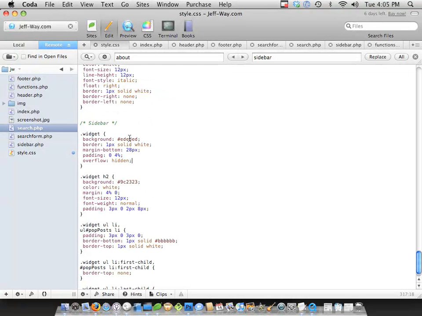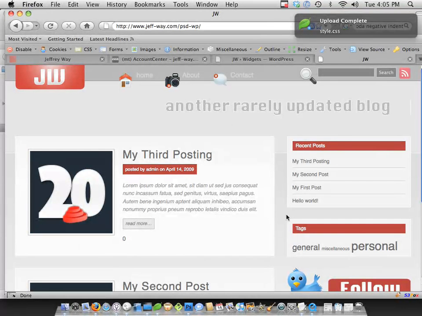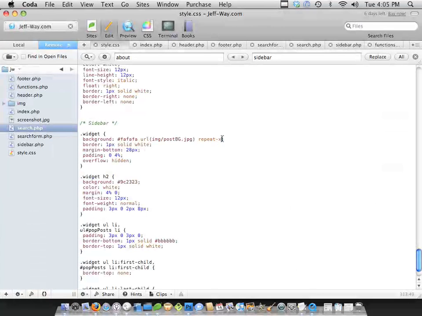Let's get rid of this sidebar. And now with our widget, we have a background. I also want to add that little gradient as well. So let's do that again. FAFAFA, which is the color of the gradient image at the very bottom. That way we can create the illusion of it repeating. And I give it a name of postbg.jpg, repeat-x. This is where we're going to be doing a lot of work, not necessarily WordPress related, but a lot of work to improve our design. All right, so you can't see, but it's now there.